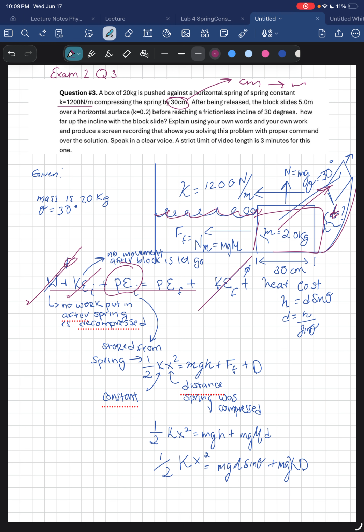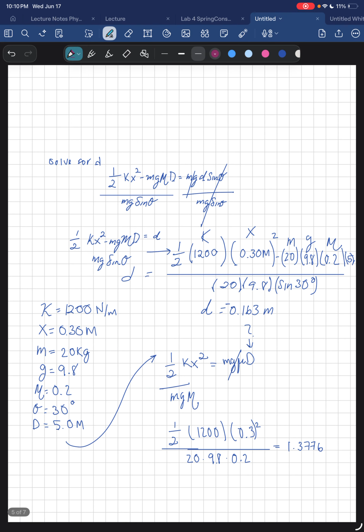That's going to be set equal to the mass times the gravity times the height, plus the frictional force times the displacement. Then we're going to solve for d. How do we get the height? To get the height, we have to substitute d times the sine of the angle, which is 30 degrees, remember guys, right here. That's the angle that's here, and that's how we're going to be able to solve for it. So then I just plugged in my numbers.